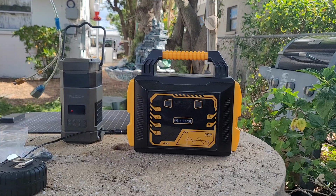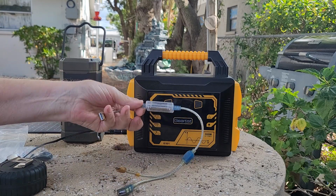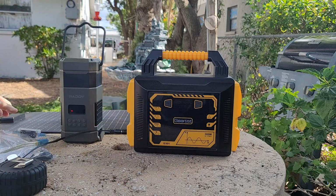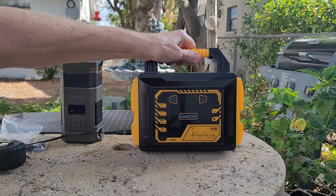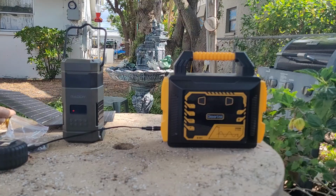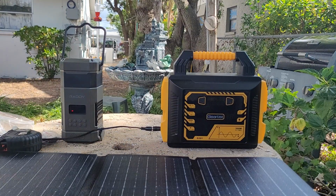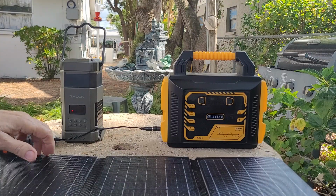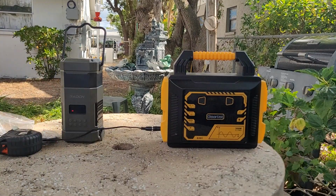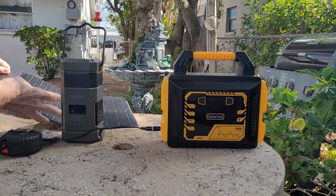Anyway, I was hoping, like I said, I could use this, although it's old school, to show you, maybe I could at least display to get things out of the way here. Move this over. Bear with me. Okay. So I'm going to hook this, which is my tester, to the output port and see if it turns on my tester. It does, but it's extremely light. The display is extremely light because we're outdoors.